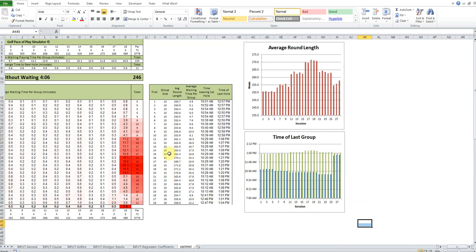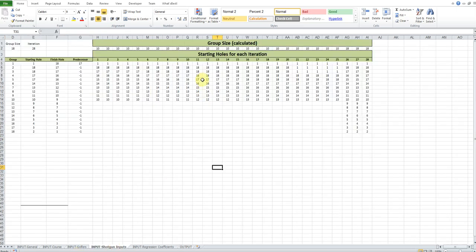You can see these configurations here take longer to play. They finish later in the day. But if your goal is to get through the first hole by a certain time, those might be what you need to do. So those configurations that are in this world of getting done around 10:30 is configuration 11. So what was that one? That was when we put 3 groups on 18. I don't know if that's a good idea. That feels wrong.